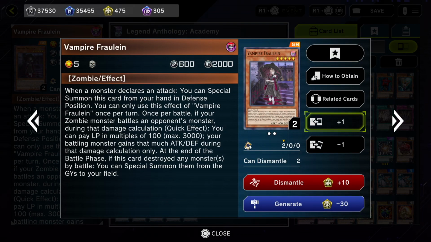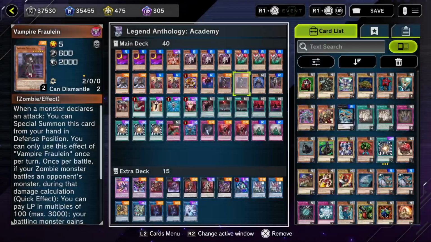Then we have two Vampire Fraulein. She can special summon herself during the battle phase. And then she can give your zombie monsters an attack boost.